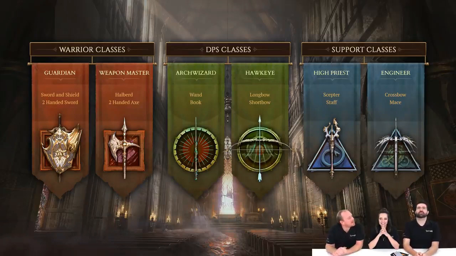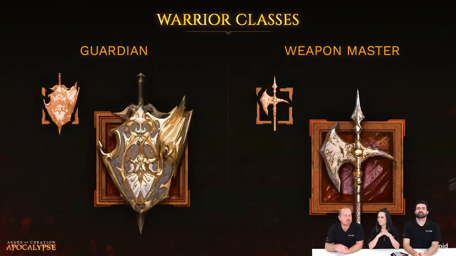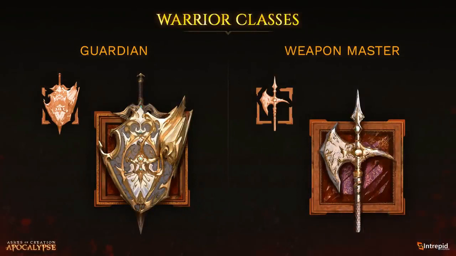There you go, Guardian. So the Guardian is your more traditional sword and board guy. He's really focused on armor mitigation. And then we have the Weapon Master, who is more focused on a big health pool and keeping that health pool full. They're more like get in front, disrupt the back lines, and move people out of the way so that other people can get through.